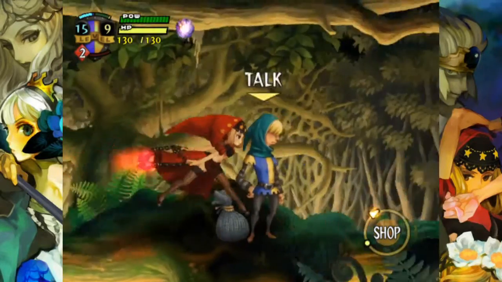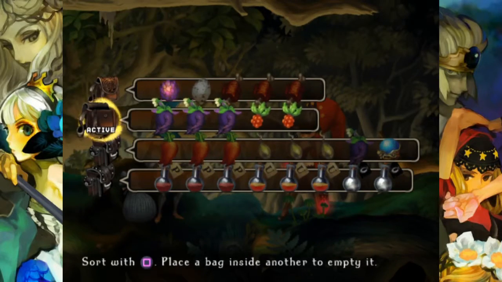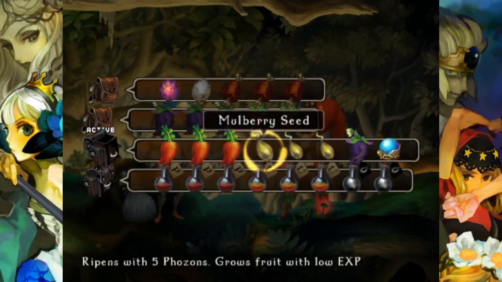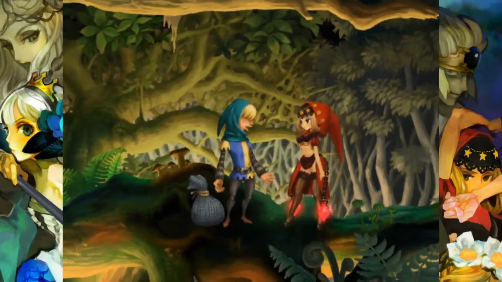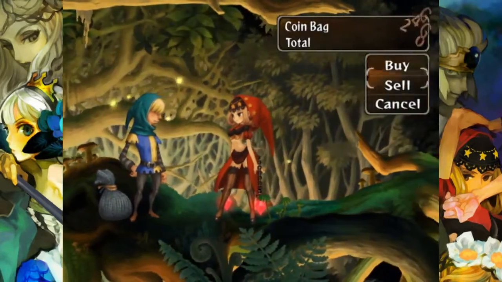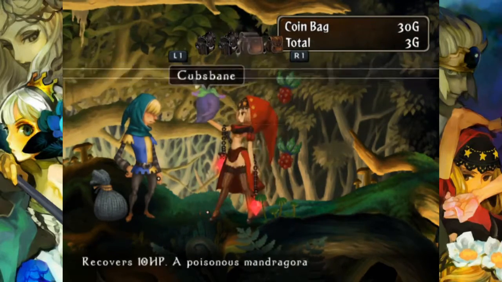On the way over, I killed some fairies and got a mulberry seed from a chest. So I ate the mulberries I was holding and grew a mulberry seed to top myself up. I also picked up another cub's bane. I don't think I need to hold on to four cub's banes. I'm going to hold on to one and sell the other three that I'm holding.